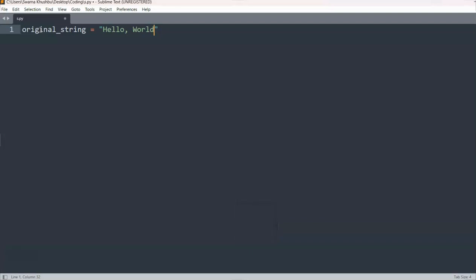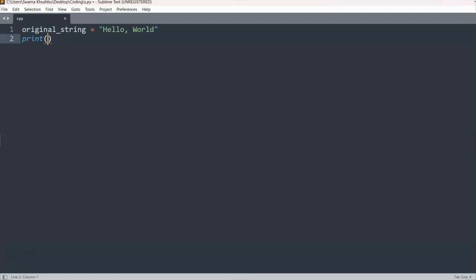When I want to print this particular string in Python, the simplest way is to use the print function. So I'll write print and then the variable name. Original string is the variable name, and I'll just put it over here and it will get printed.